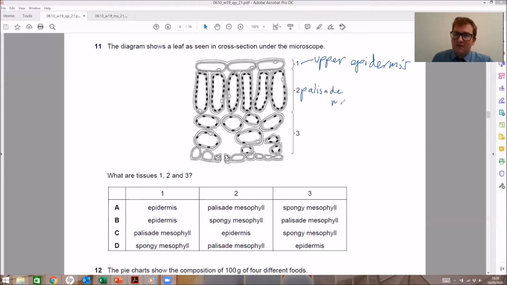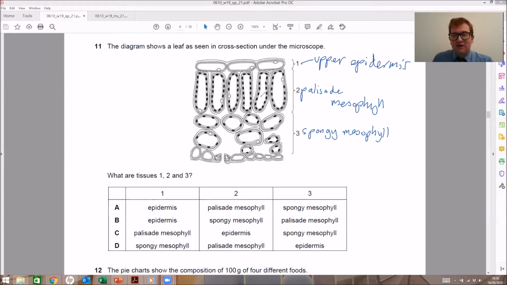mesophyll layer. You can identify this layer for the fact that it contains a large amount of the typical plant cell, the palisade cell. You can see a very high concentration of chloroplasts here. And then you have your spongy mesophyll layer, which is the one that has loads of air spaces for gases to diffuse around in.